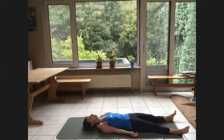Feeling how all body parts become heavy, sinking into the mat. Relax your feet. Relax your legs. Relax both of the buttocks. Relax the entire spine, from its bottom up to the neck. See how each vertebra relaxes and falls down on the mat.